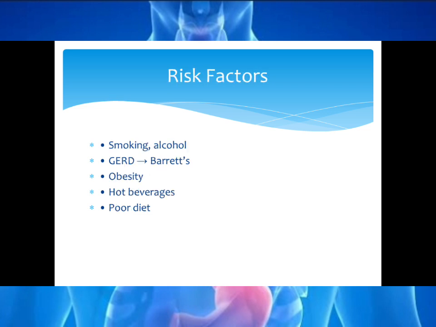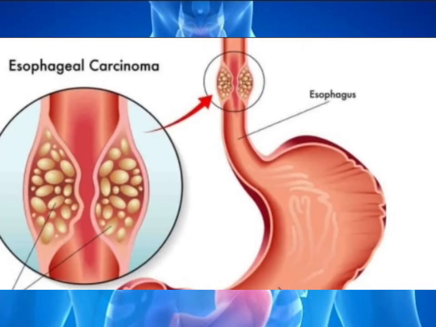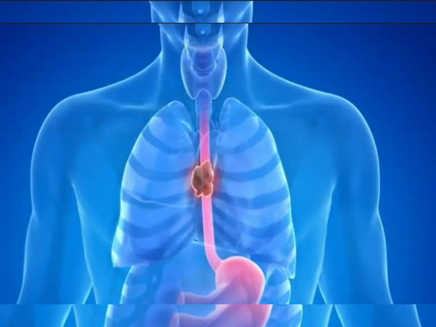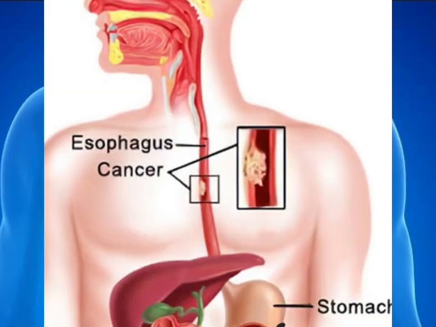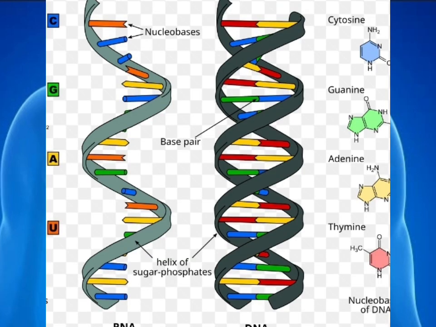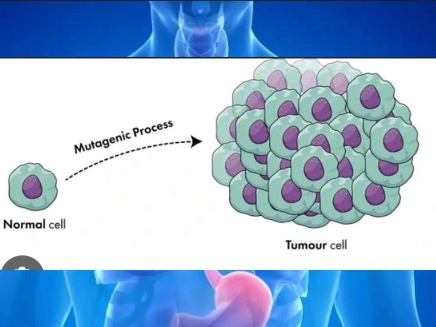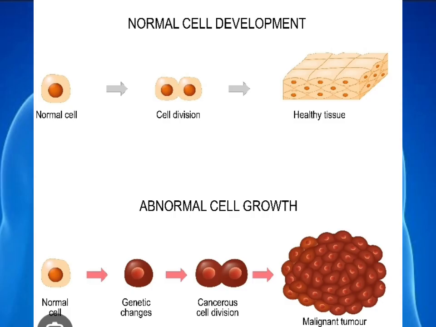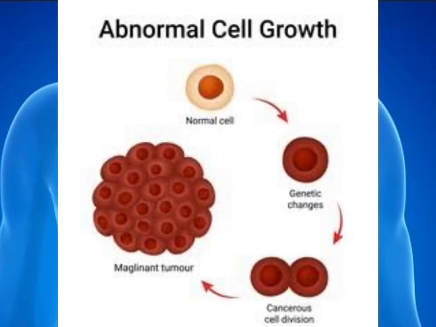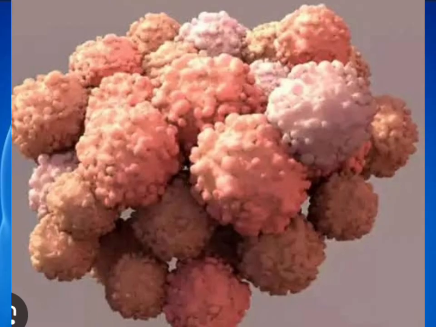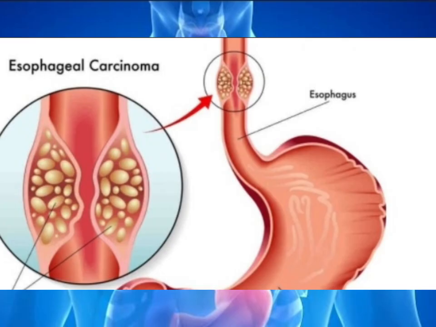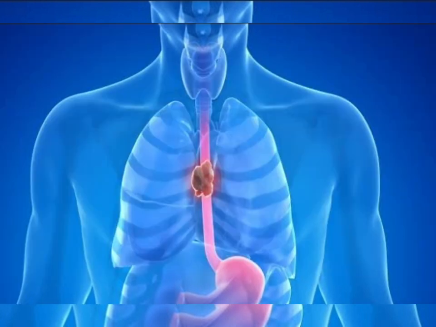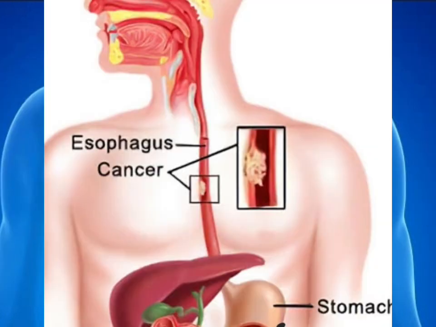What causes cancer? How does cancer develop? Mechanism and exposure. The basic mechanism is repeated injury to the lining tissue of the esophagus, which leads to DNA damage. Then mutation in oncogenes or tumor suppressor genes leads to abnormal cell proliferation and failure of apoptosis, then malignant transformation. Chronic inflammation and impaired DNA repair accelerate this process.